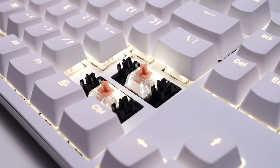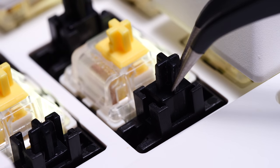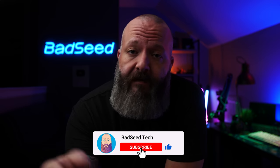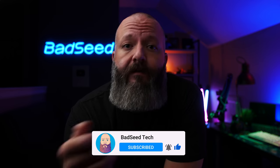I actually got the Halo True version first and then held off on the review because it was my understanding that the final retail version would have lubed switches. My early copy did not. After waiting for the final, these stabilizers may be lubed, but not in any way that makes any meaningful or tangible difference to the sound or the performance of these stabilizers. So this continues to be an area of opportunity for Drop boards for reasons I can't fully comprehend.